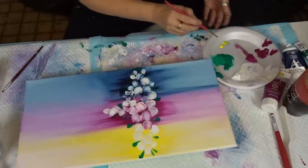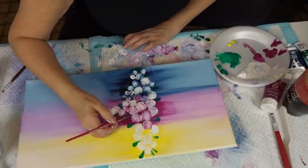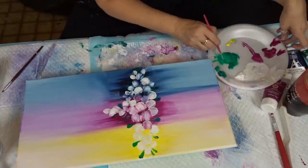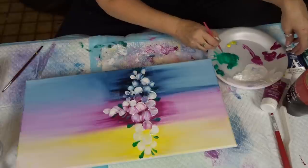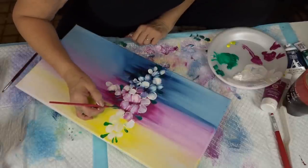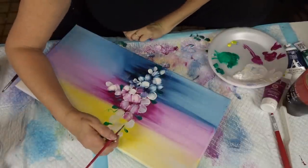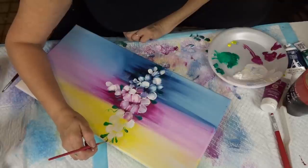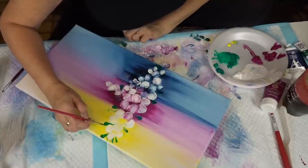But you want to make sure when you're doing it, you want to drag it and make sure the paintbrush tip is very straight. We'll do it here. And just do like a little vine. Do it in here. It just gives a little extra oomph. We will bring it in here. Wherever you want to go, you can clean up like this one as well, like you're basically drawing.